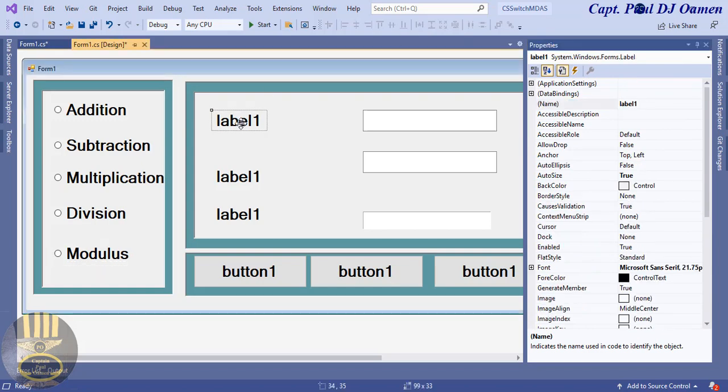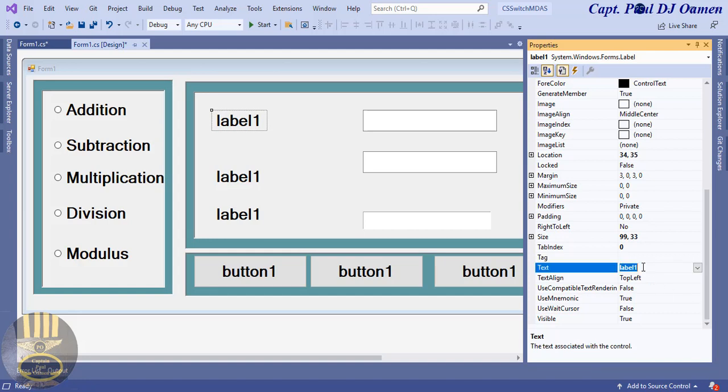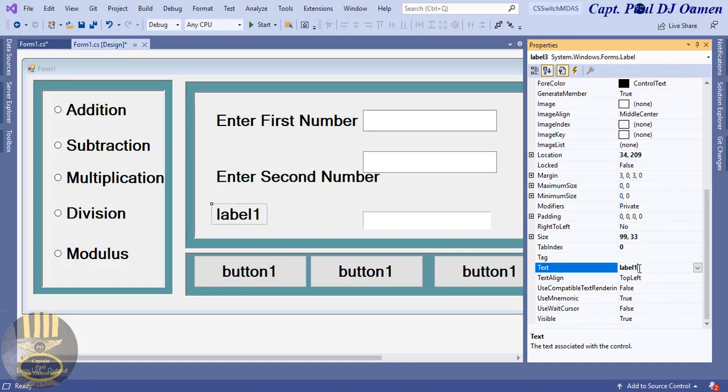There. So you now come in here, you see that very label. We're going to change the details of that label to "enter first number". There we go. I might as well copy it to second number. "Enter second number." Change that to second. Alright. Done.